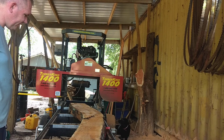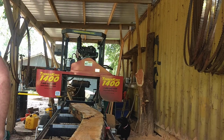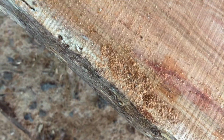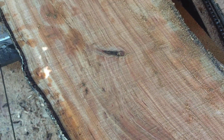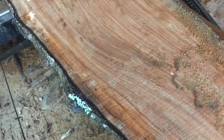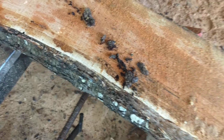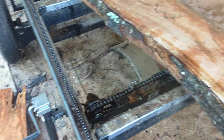But man, this log is absolutely filled with fire ants. Let me show you a little close-up of these suckers. Ain't that something else? I'm just coming on out. I don't even want to sweep my hand across there. Hey, look at this. This is why I like cherry. It's got beautiful grain. It's pretty hard when you're working it. It's not something that's going to dent too easily, but it is pretty.